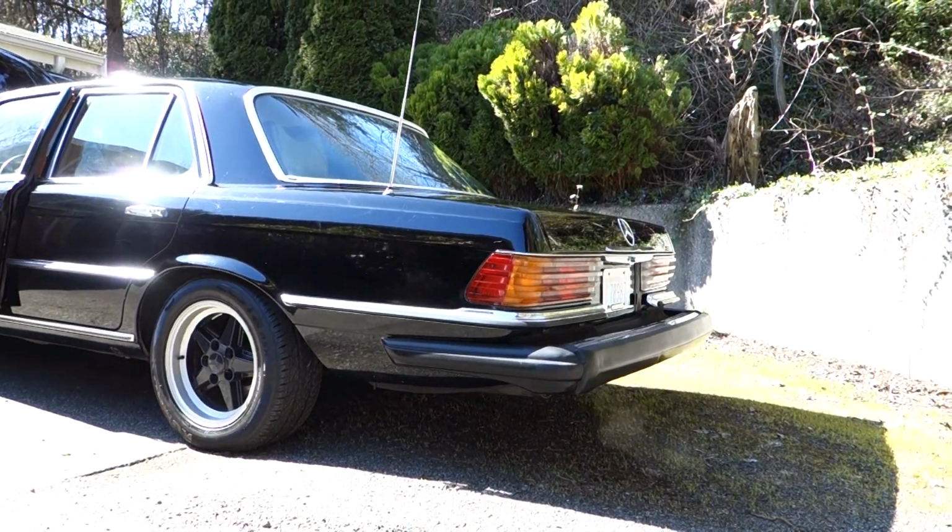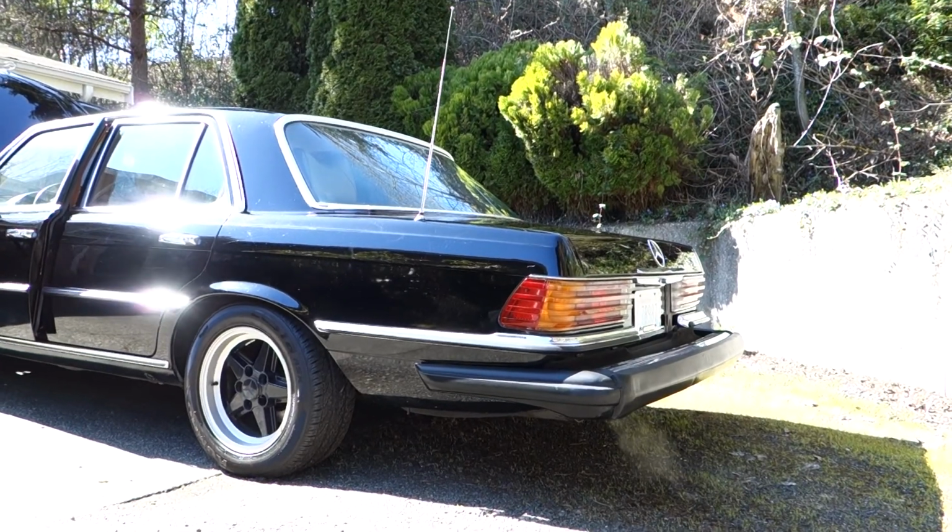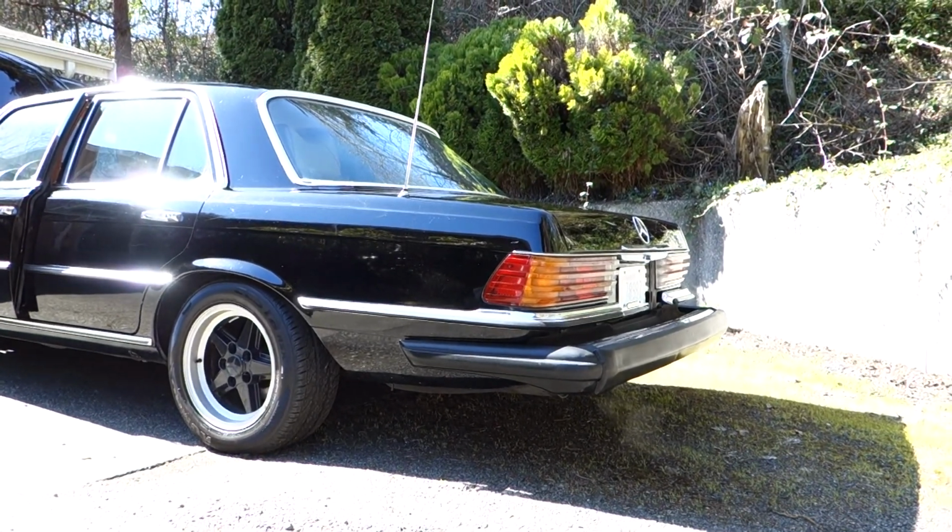So, anything else you want to say about the car at this point? I think that's about it for now. We just covered a lot.